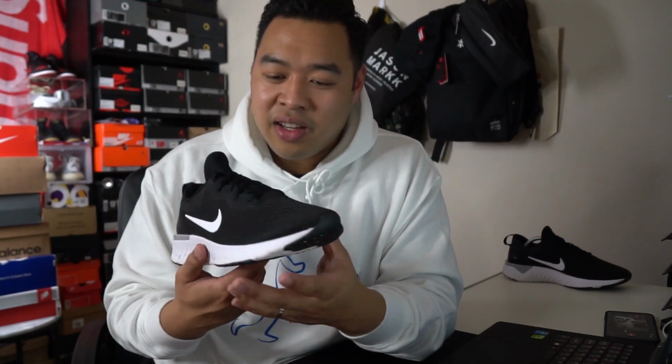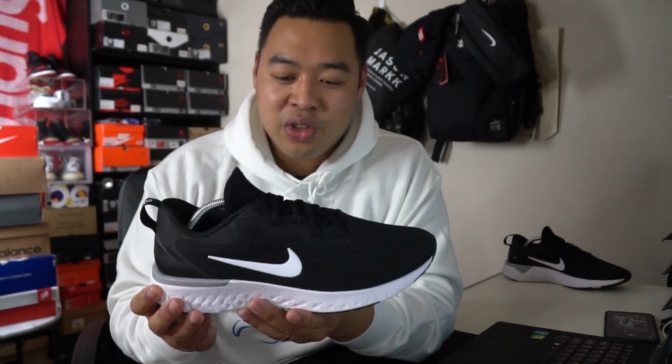I really like the overall fit of this shoe. When I first wore these, it felt really snug, almost too snug, but once I broke them in, it felt way better. I think it's because when I gave this a test run, I was wearing really thick socks, and that affected the feel as well. But once I got going and did a couple of runs, this broke in really nicely, and yeah, it's a beautiful shoe.